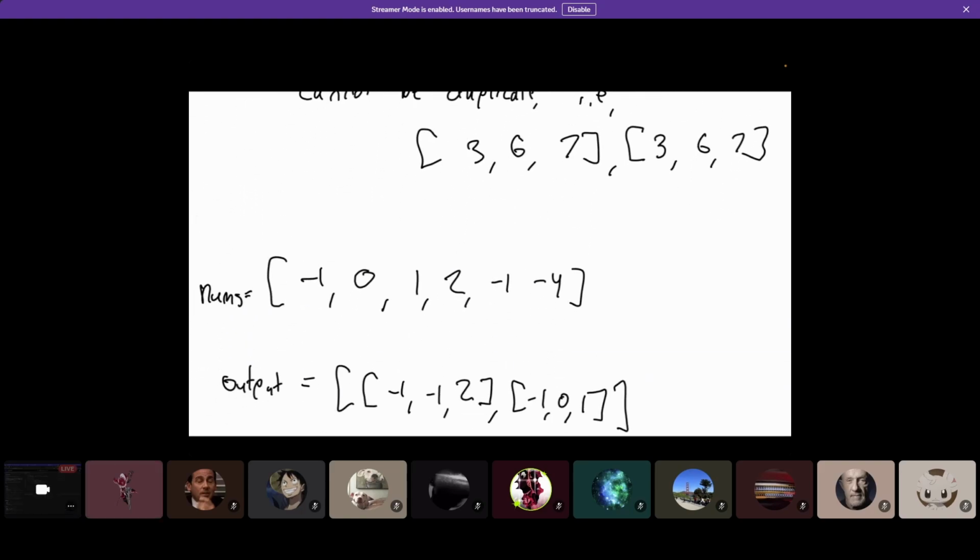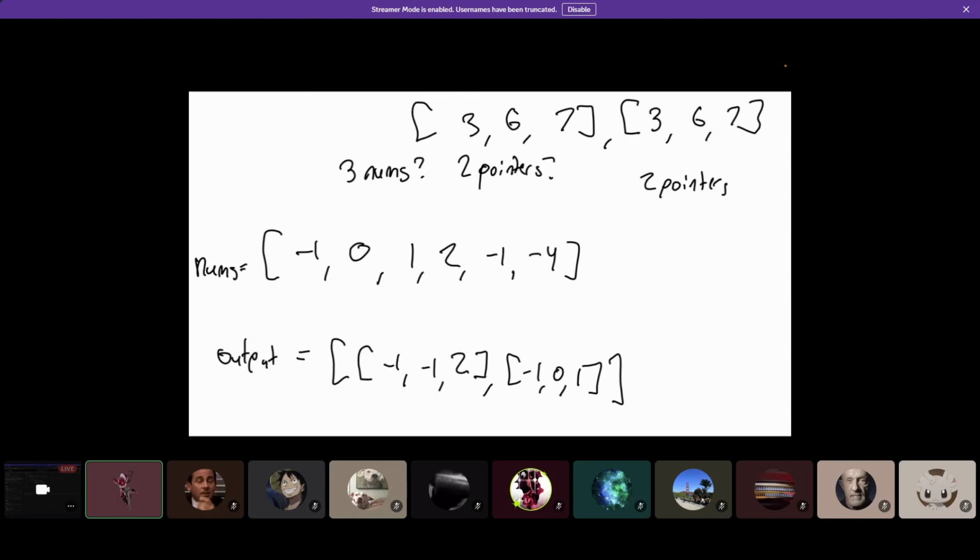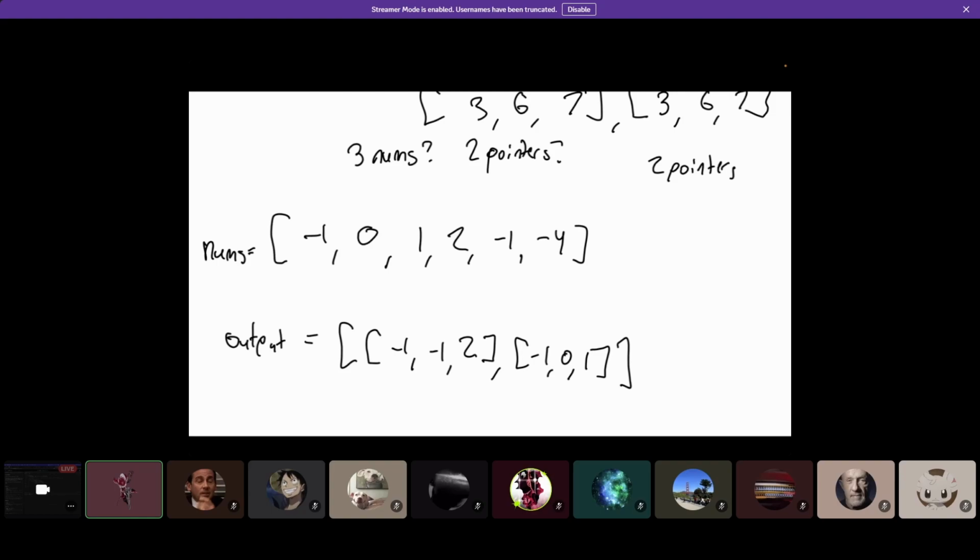Okay. So another way of doing this is, again, using 2 pointers. But wait, you might ask, we have 3 numbers. So how do we do 2 pointers? Well, we're actually kind of using 3 pointers, but it's sort of 2 pointers. What we're going to do is go through this array once, just once, with say I. I is going to go through each number, same as before.